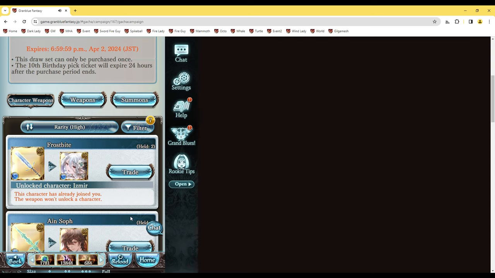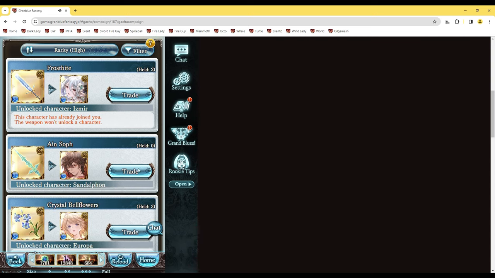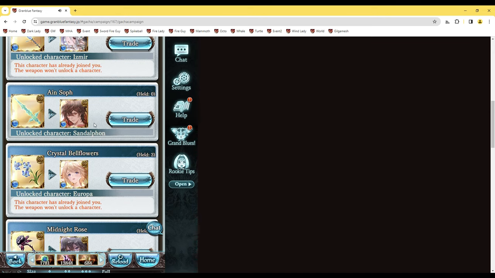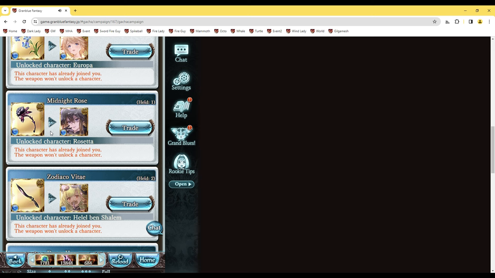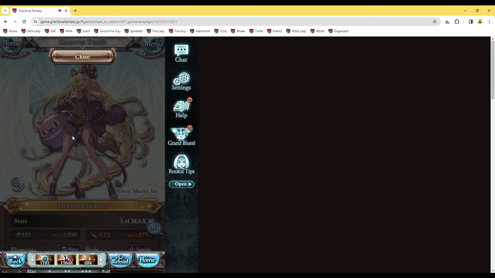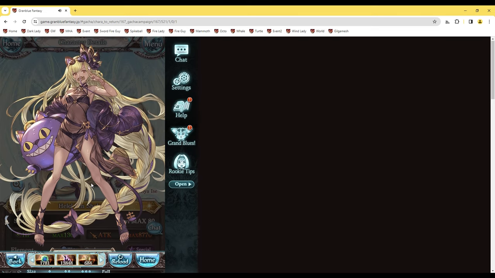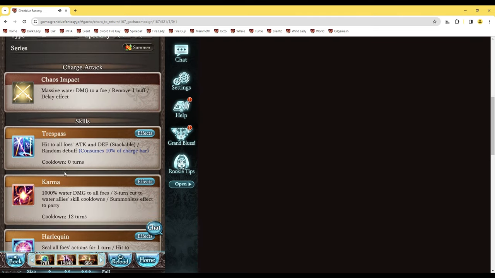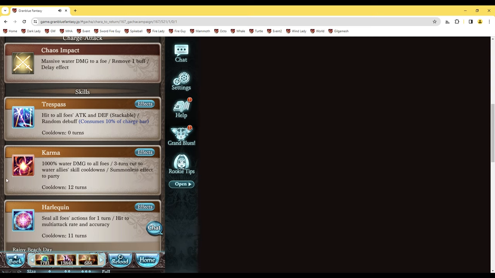Okay, so water. Let's get it started. We're going to go through just how we did before. Izmir, no. Sandalphon, no. Europa, no. Rosetta, no. Halle Ben Shalem. Here she is again, boys and girls. Here she is again. All glory. Halle Ben Shalem in water is pretty used.